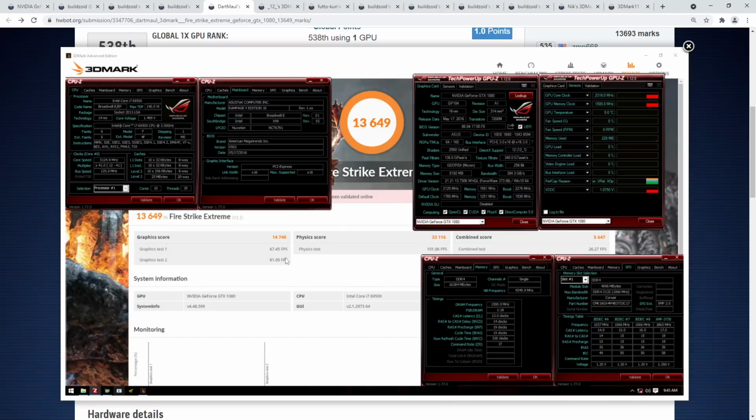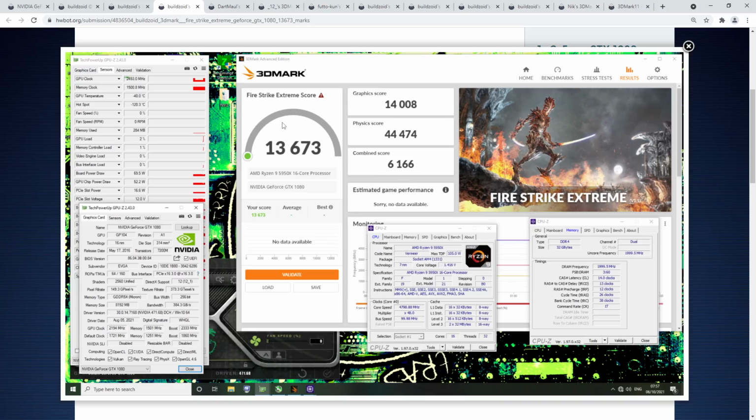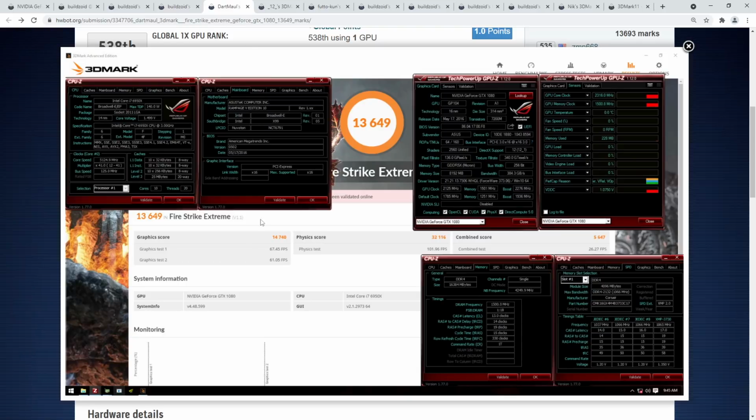Anyway, I don't get how Dartmouth is getting this graphic score. I'm beating him on combined, which is mostly a GPU workload. With a 1080, this is very much just a GPU workload, and so I'm comfortably beating him on combined. I'm destroying him on physics because this is a 6950X. But then the graphic score, I just don't get what the hell is going on there. How does he have 700 more points?